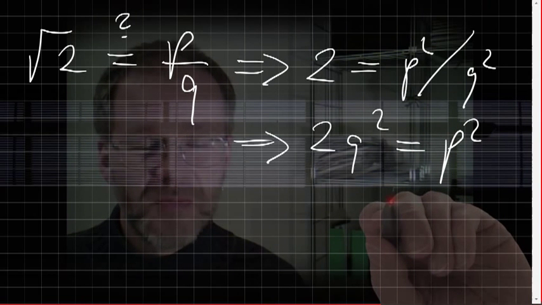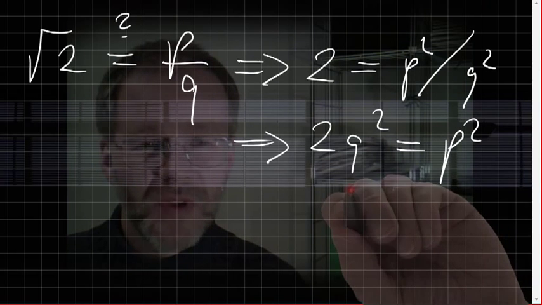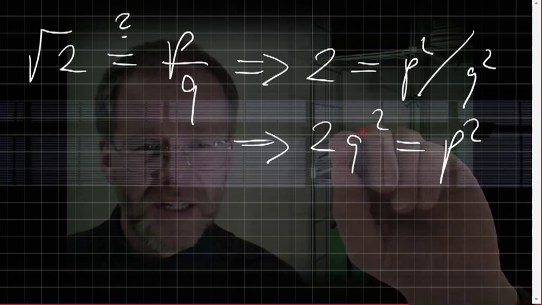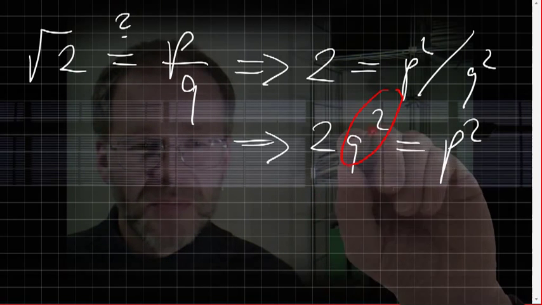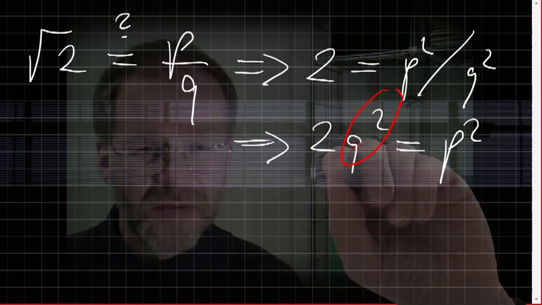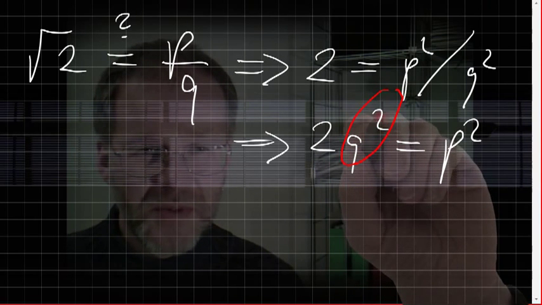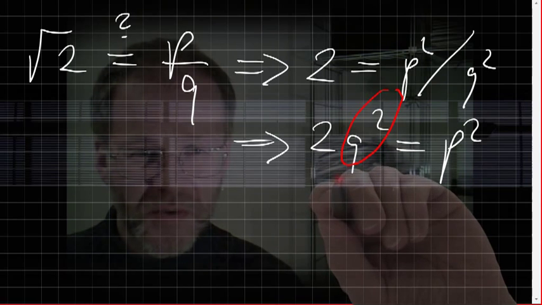Now let's count the number of prime factors 2 contained on each side. This has to have an even number of prime factors of 2, because any factor of 2 that may be present in q is appearing twice in the square.